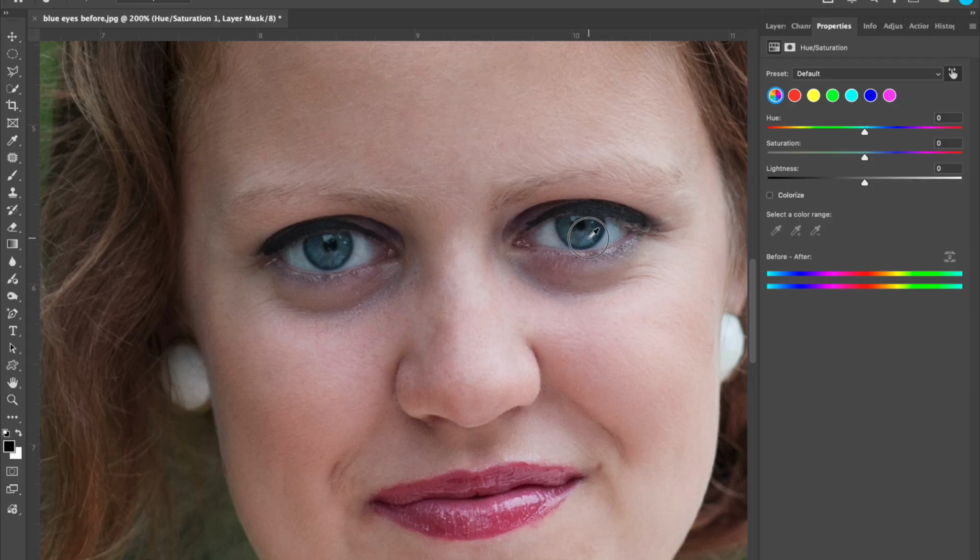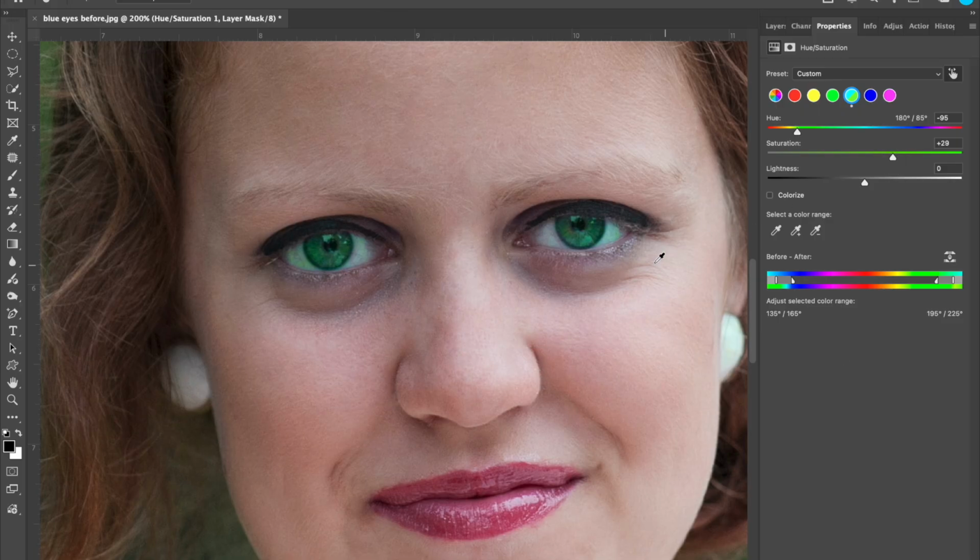I don't want this to be this blue cyan color, I want it to be green. So I'm going to take the hue slider and move it towards the green. Make that really green like that, and I'm going to give it a little bit more saturation, kind of like that.